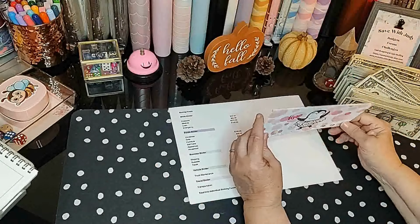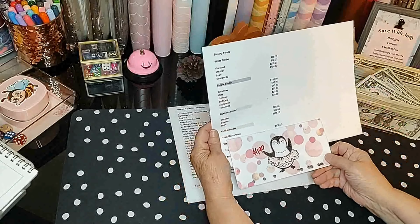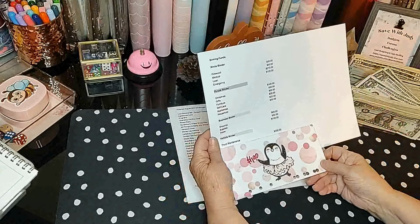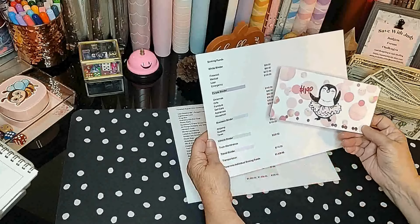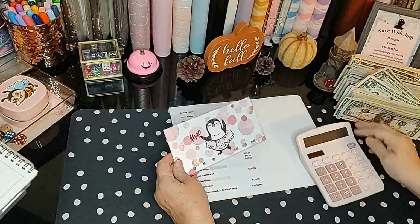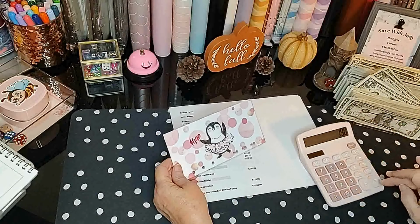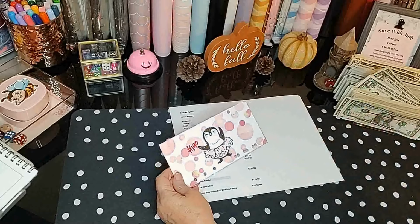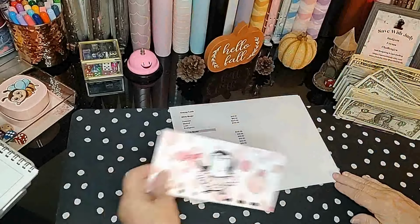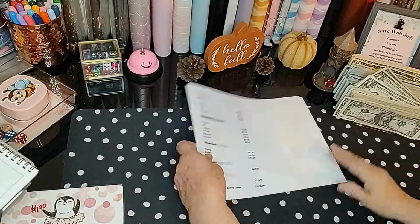Now this right here, you can see that I have truck maintenance $330. That's my guy requested money for some truck maintenance that he's wanting to do, and I've already given him the $190. I still need to give him, he needed $330, so I still need to give him $140. But that's counting this right here. All together, this plus the $140 is the $330. Okay, hope that makes sense.